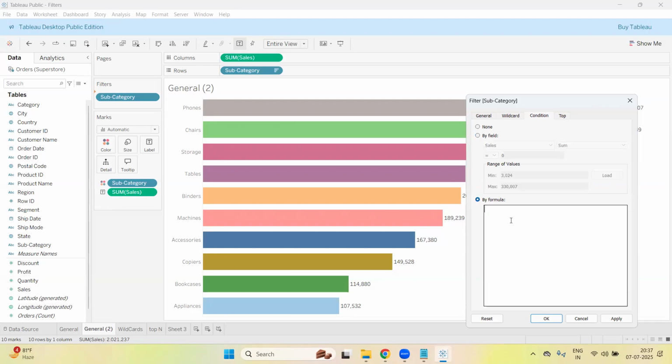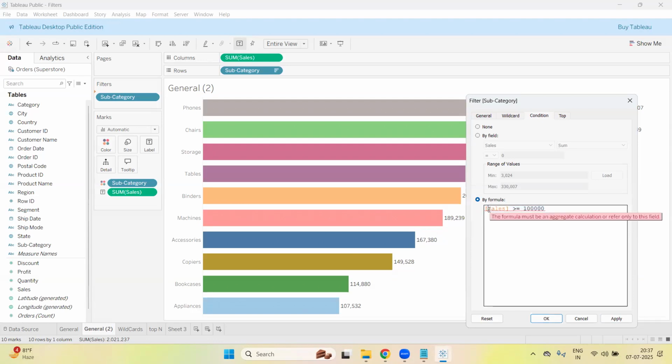Or you can even apply it by using a formula. What is the formula? The sum of the sales. Sales greater than or equal to 1 lakh. And click on apply. And it is saying that the formula should be aggregated.